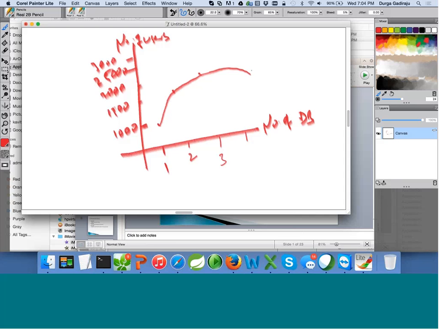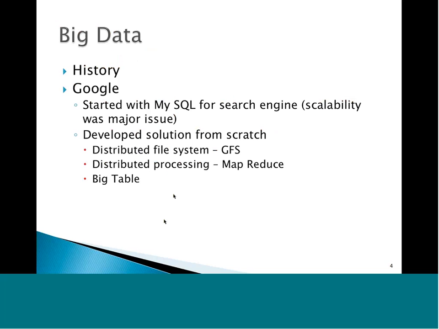So a similar approach, not the same, but similar, is used by Google to support their search engine, to scrape all the web servers and then store in database tables. And they hit the wall after building, I think, a 1,000 or 2,000 node MySQL cluster. After that, if they try to add more nodes to the cluster, it is not scaling anymore. The performance is actually going down.